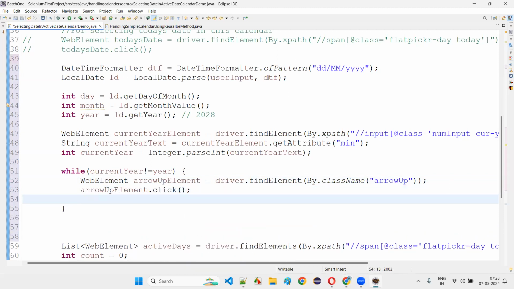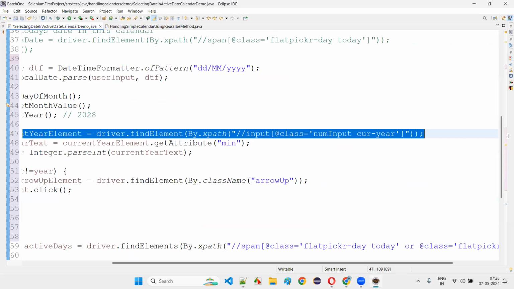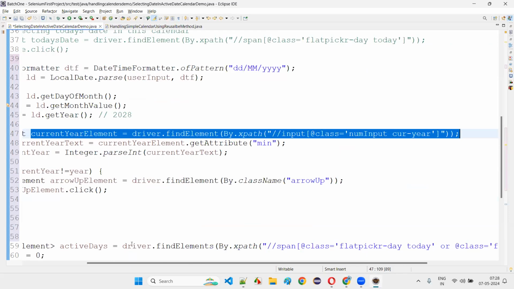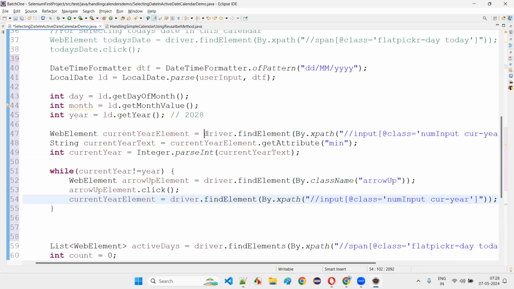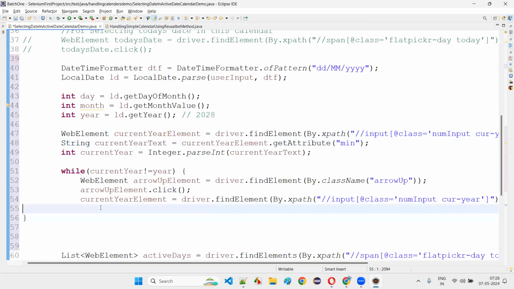And once you click on the element, to avoid the stale element reference exception, we have to write this: current year element is equal to, because there may be a situation where the connection between this one and this one may be lost after you click on the arrow. Then we have to get the current text again. The same things you have to repeat, guys, nothing more than that.